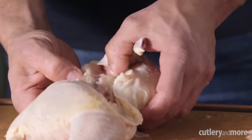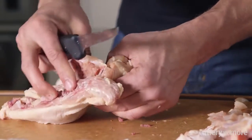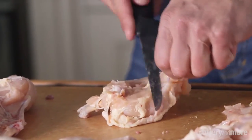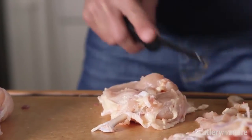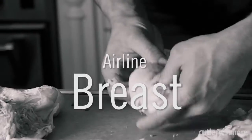Now we're down to the bone on the inside, and we are looking for the wishbone. Once we cut through, the wishbone is going to be right on the outside of that bone. This is what a semi-boneless airline breast looks like.